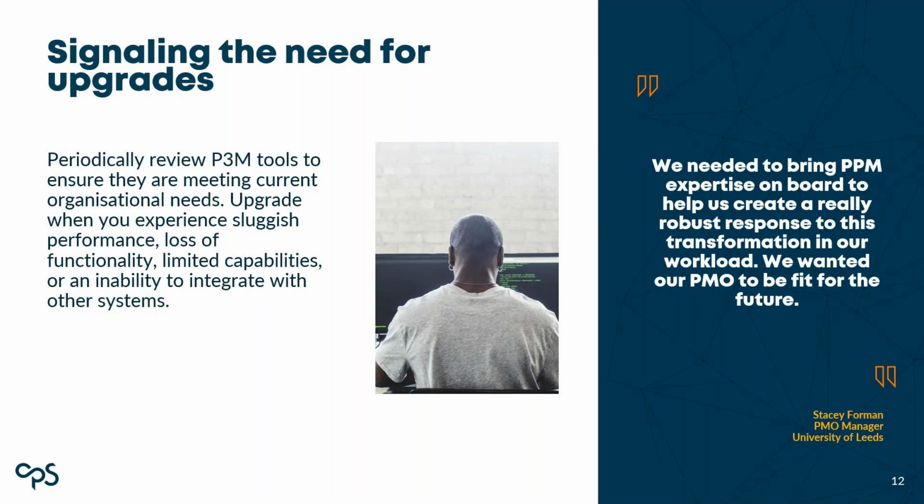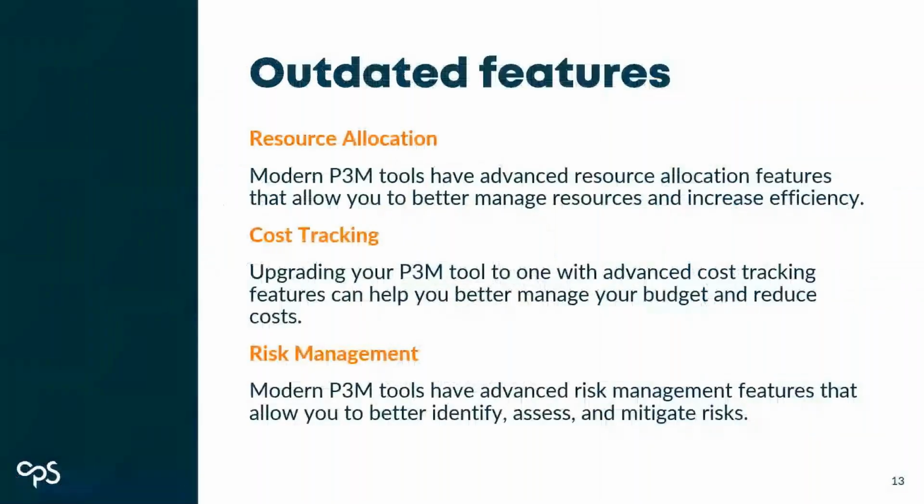Because let's be honest, a lot of the data that you'll deal with in projects can be very sensitive because it may include client data or also obviously financial data in itself. So those are those first signs that I'd always use. You've also got other ones that sit in that need of the individual utilizing it. So if you start to find that the people that are using the tooling are becoming frustrated with the tooling, that is another one. So that's kind of evolved on from that.